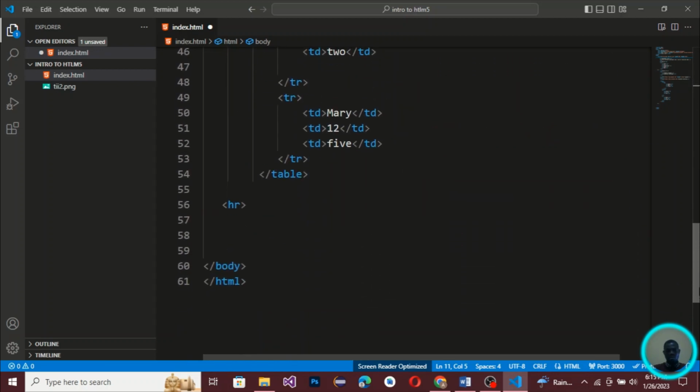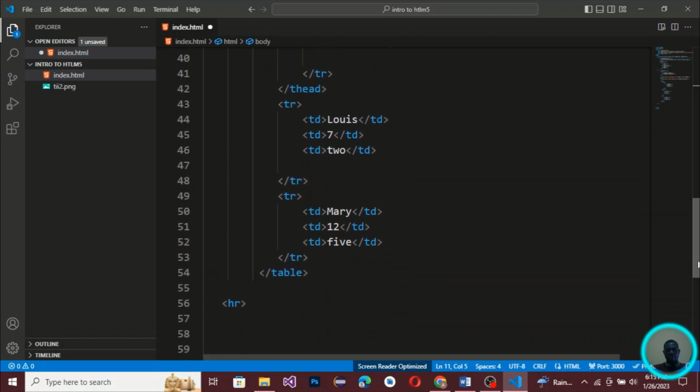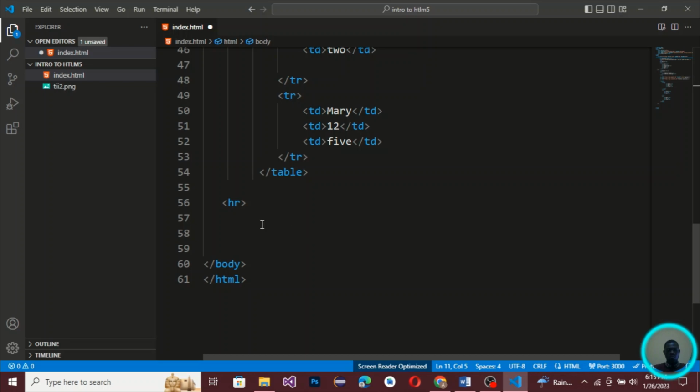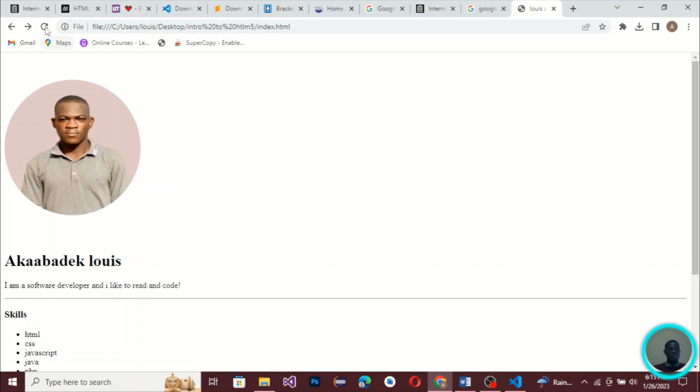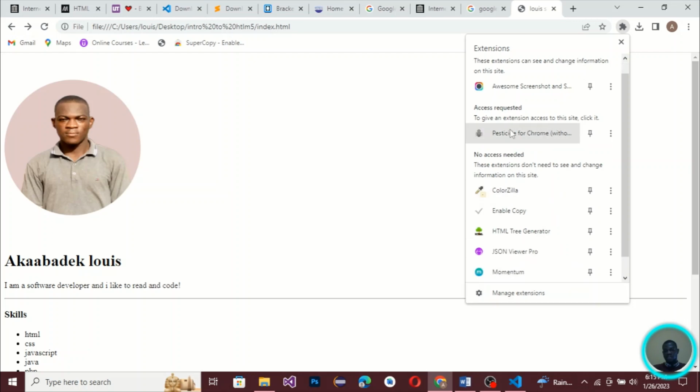So let's continue. When you are working with this, some websites are styled very nicely. So we have some other extensions that you can use. I've already downloaded them. You can download them and use them. I have the Pesticide Chrome extension.